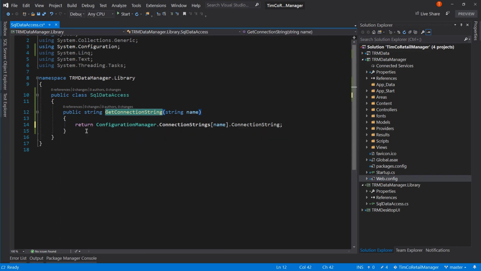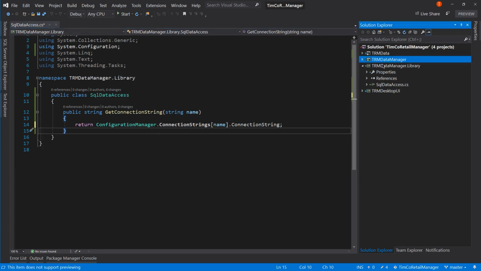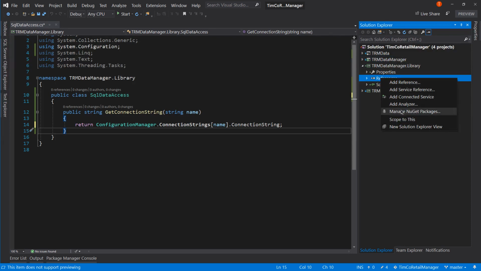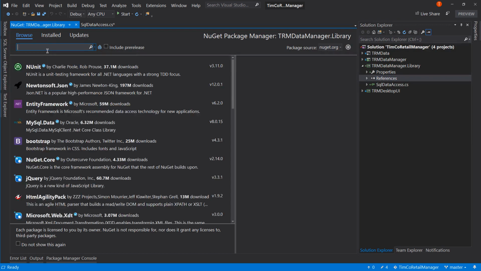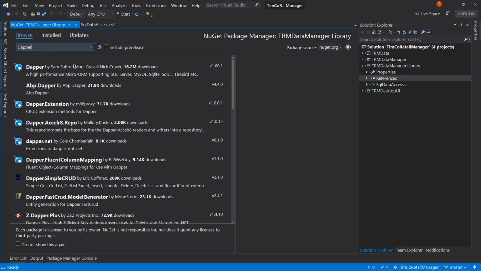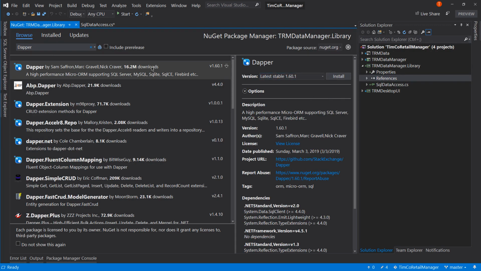All right, next, we're going to need to add a couple of methods for getting and setting data. And to do that, we're also going to need to have Dapper installed. So in our library, right-click on References, say Manage NuGet Packages, go to Browse, and search for Dapper. 16.2 million downloads.